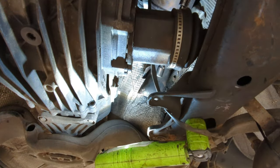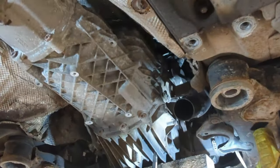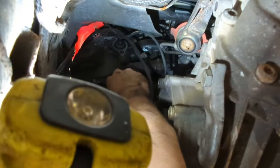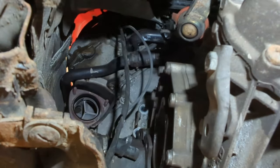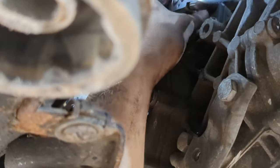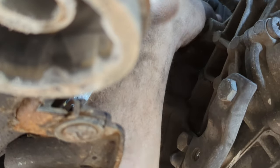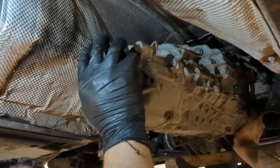The gearbox is then supported with a stand and the crossmember can be unbolted along with the mount. I then started removing the bell housing bolts — the bottom three were an absolute nightmare as some frame is in the way, so I recommend jacking the gearbox right up to get a little more access. The crank sensor on the left-hand side of the engine is bolted to the gearbox — this needs unbolting and pulling out as it will foul the flywheel. The gear linkage rods also need unbolting — it's tight, but there are a couple of rods with M8 bolts. The slave cylinder is external, bolted to the left side of the gearbox with one M8 bolt — I removed it from the gearbox to save bleeding it, but later found it would have been easier just to take the pipe out.